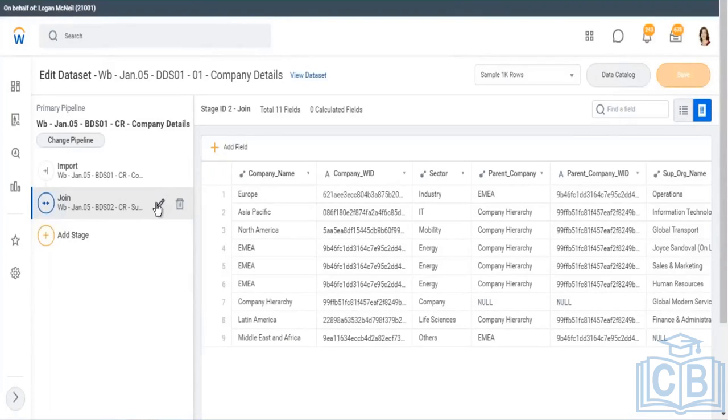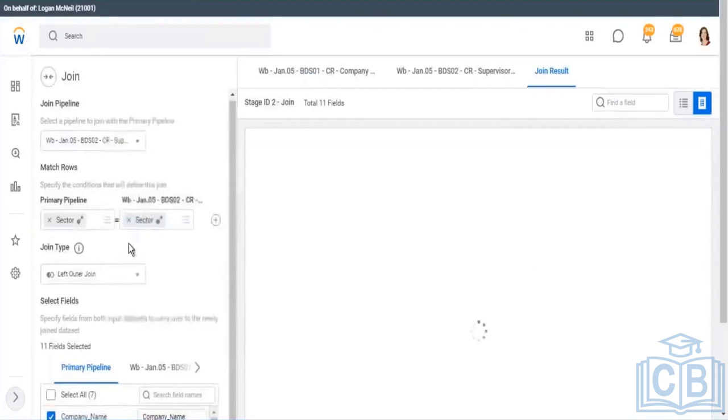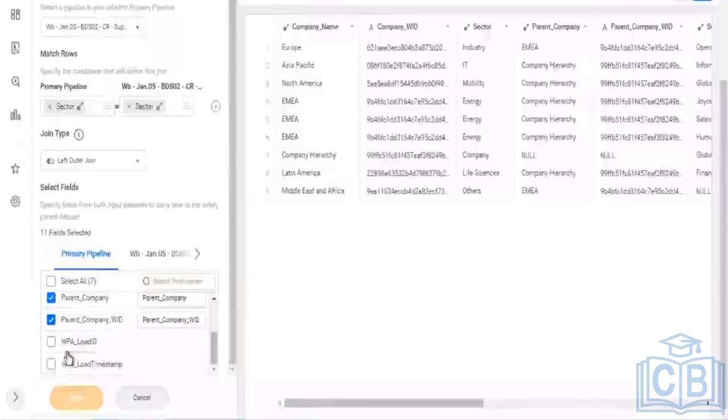In your base database, you have 5 fields, but in my import I want to keep only 4. How can I? That is something you can do here as well. I said I don't need these load IDs and I simply unselected them.